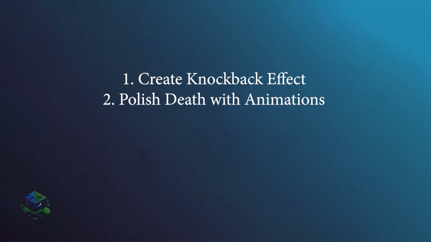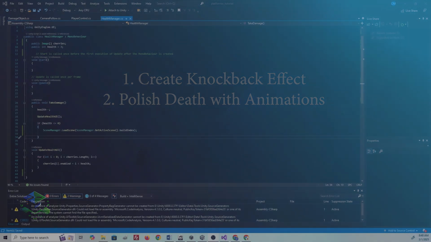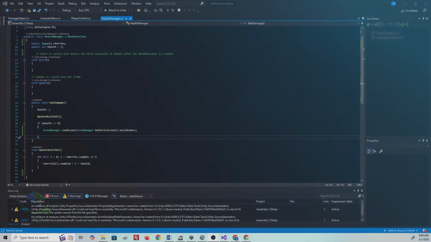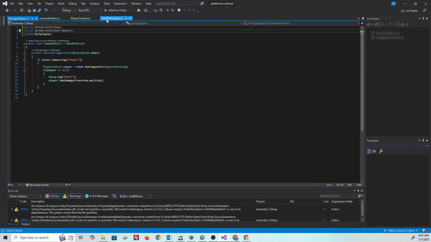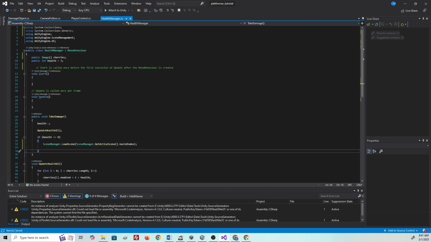Alright, so now we're into our third part of this because of the issues we had when we discovered that System.Collections.Generic was not in the scripts when we originally created them. That's something, either one of three things.